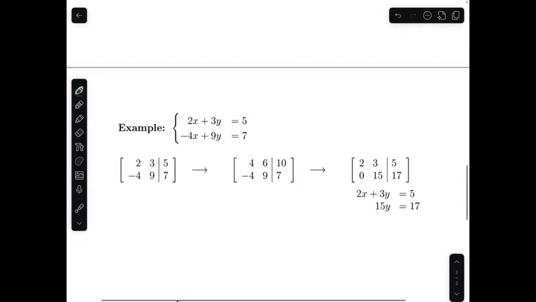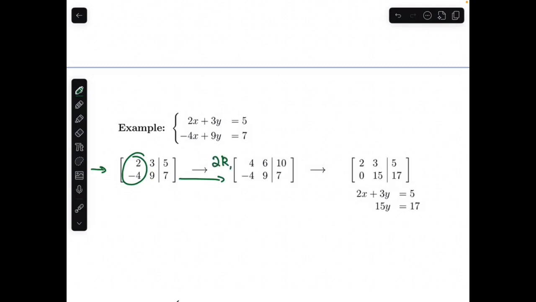So here's another example. This system of equations gives us this coefficient matrix. We're looking at the 2 and the 4. We could multiply them by each other and turn them both into 8, but we can also find a smaller number that they both go into. They both go into 4. One of them already is 4, so we don't have to change the bottom row. The bottom row stays the same. It's already a 4. The top row we need to change into a 4, so we multiply the top row by 2. 2 times row 1 will give us 4, 6, 10.